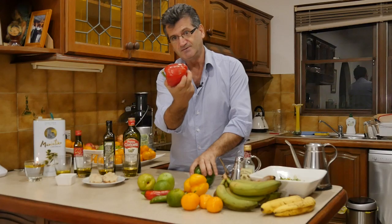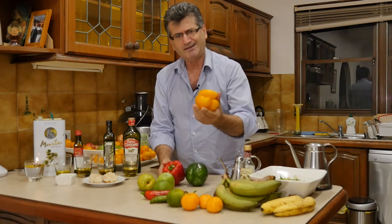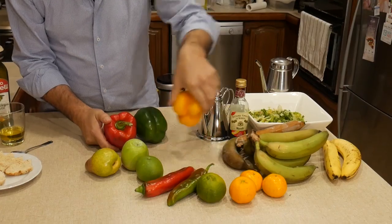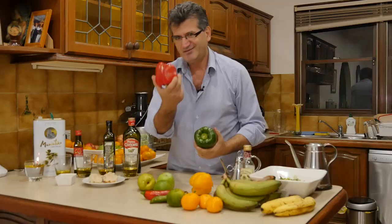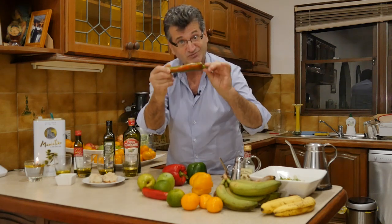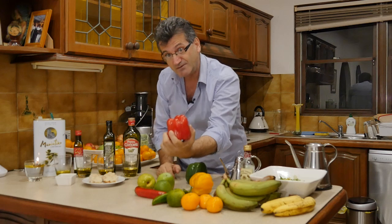I mean, the peppers. This is ripe. This is not ripe. I don't know about this one. I think this one here, it tastes of lemon or orange. I don't know, something, maybe mandarin. I don't know, but something's going on. I grew up with red or green pepper. Now look at this. See how the green pepper just becomes red slowly. That's when it gets ripened. And the best way to eat the pepper is when it's red, when it's ripe.